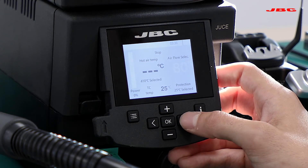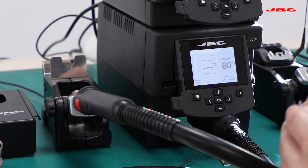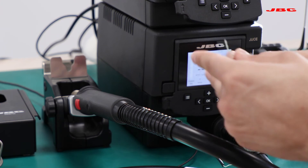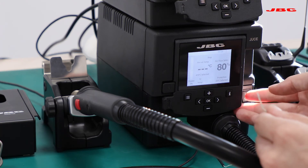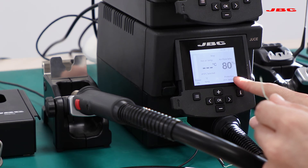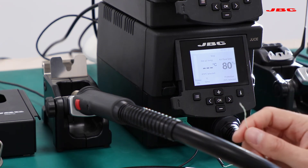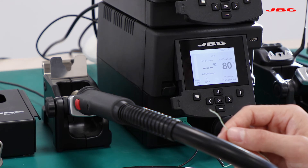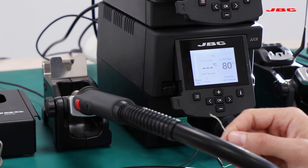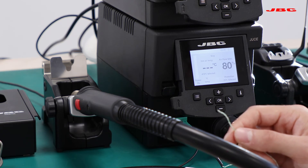In addition, if I move to the right again, we can see the thermocouple temperature reading. On the unit we have connected an external type K thermocouple — it comes with one, but you can connect any type K thermocouple. Right now it's reading ambient temperature at 25°C and is working in protection mode. Our unit with the thermocouple can work in protection and regulation mode, offering maximum control so you don't overheat the component. Working on a hot air system is sensitive to how close you get to the component — the closer you get, the more heat you transfer, making it difficult to maintain consistency.